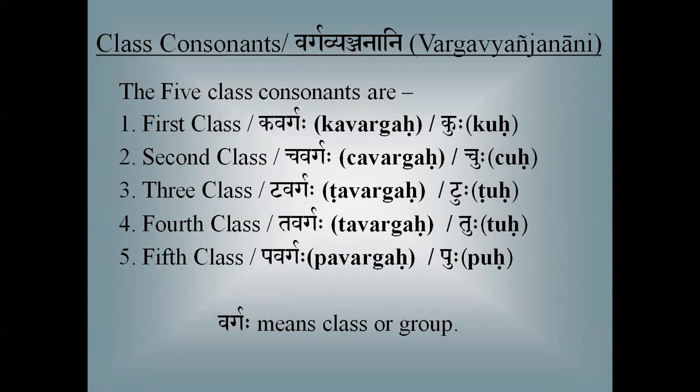These are the shortest words used by Panini Maharishi in his Sutrapata to denote that particular class of consonants. Like Achaha, Alaha, used to represent vowels and consonants respectively. Similarly, Panini Maharishi uses these simple short words, Ku, Chu. So remember, Ku, Chu, Tu, Tu, Pu. All these are the shortest notation to denote the class consonants.